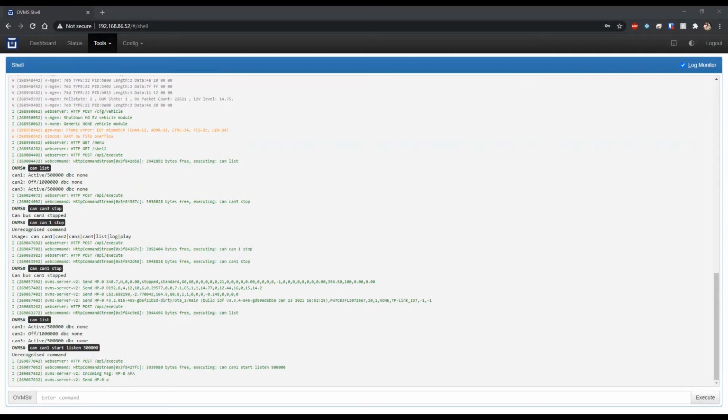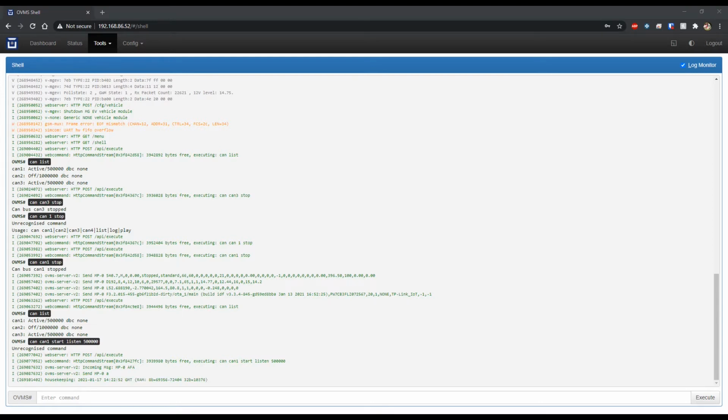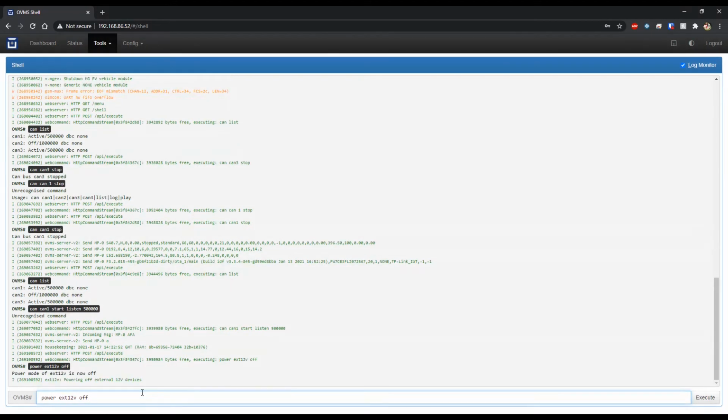Right, the next thing I'm going to do, no, you don't need to do this for most use. It's just to switch off the heads-up display. And that's because I don't want to see any data coming back and forth from the heads-up display. So that stops the heads-up display being powered.